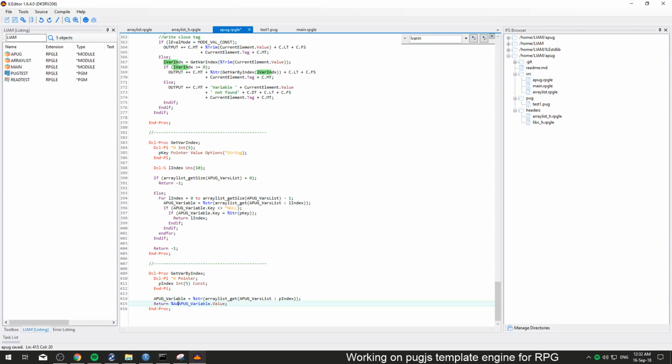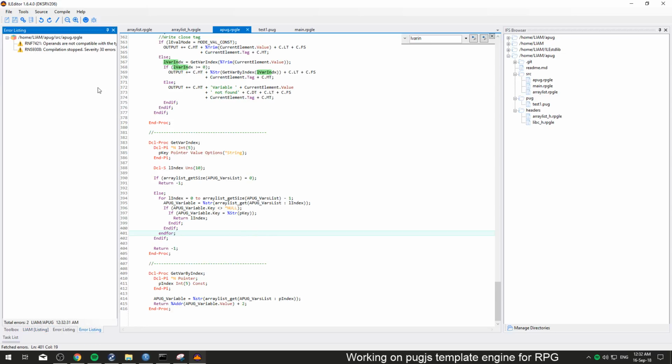Let's do return ADDR of the value plus 2. That's going to return a pointer. Save. The key is not ever going to be null. It might be blank though.